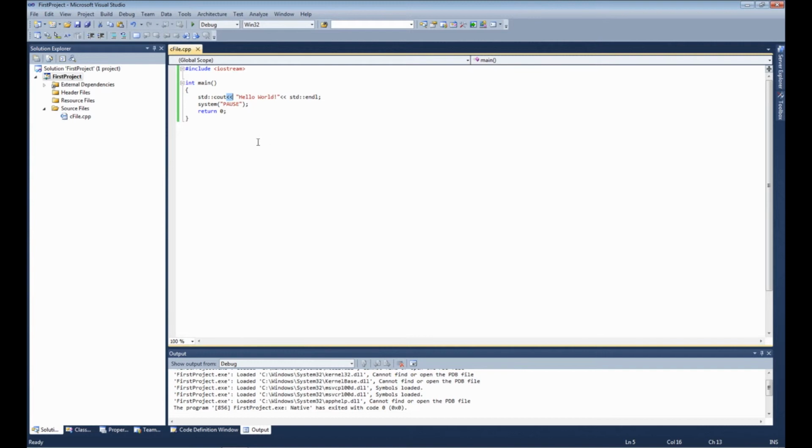By inserting std::endl, which is the return, or end line, in other words you are inserting a carriage return. So let's repeat now. By inserting std::cout, you are starting the stream.